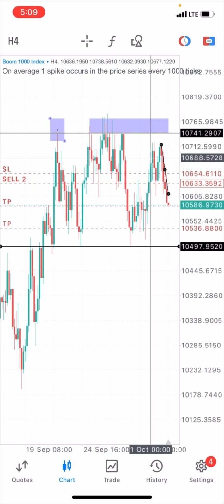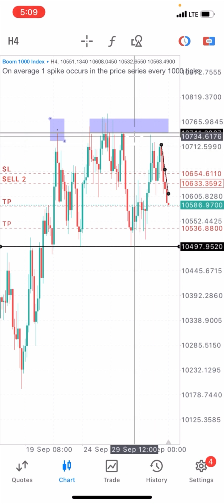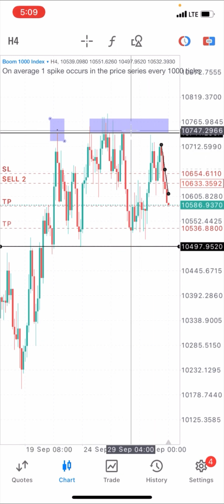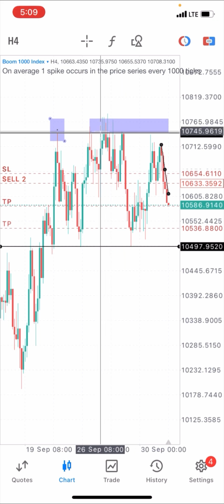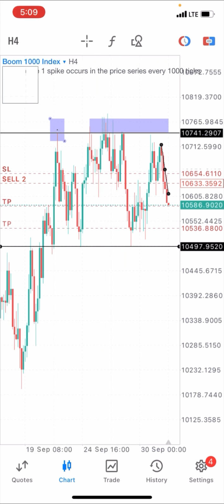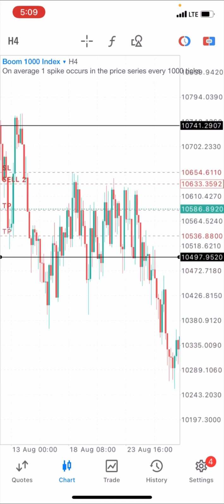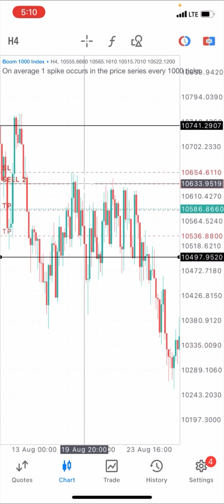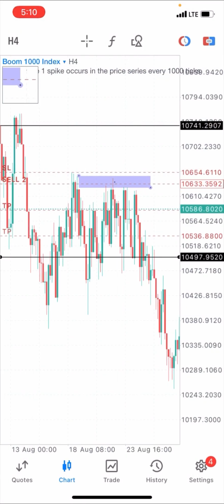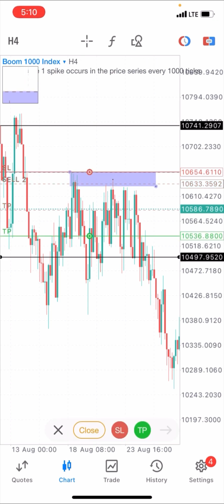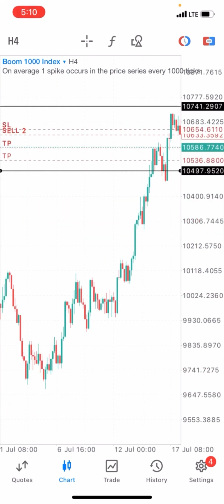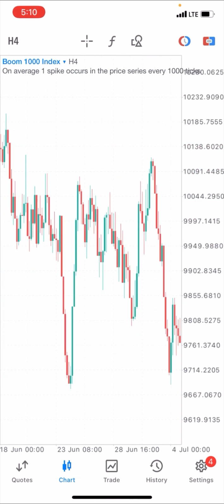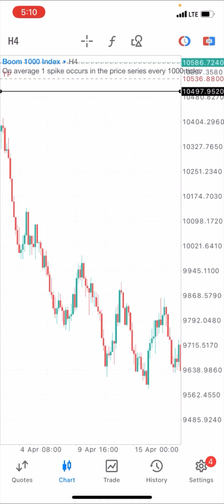All right, and why is it the key resistance level? Because we've seen a couple of touches around that level, right? You can count 1, 2, 3, 4 touches around that level. That means price usually reverses when it gets to that level. All right, it's the same level here, the same level here, the same level here. So you always have to back test to see what price has been doing at your key level over time, like for a very long time. What has price been doing at your key level? So if you keep going back, you keep seeing that whenever price gets to that area, it just keeps reversing.